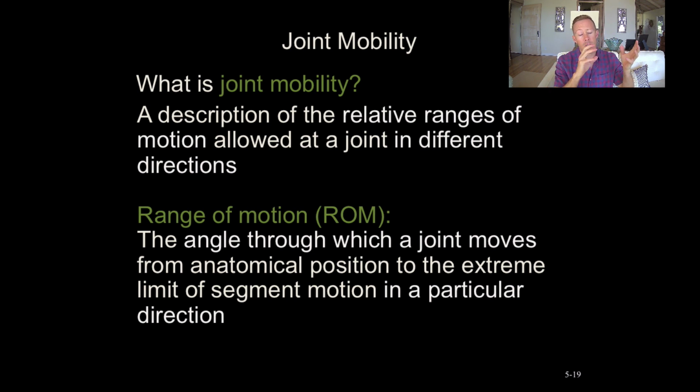And you can have active and passive mobility. So you might have mobility where some practitioner is moving someone and they're just totally passive. And then you can have active mobility where you're using your musculature to move the joint, and then you'd be looking at, well, how far can that person move their joint through an active voluntary contraction. So mobility we're going to think about with joints.